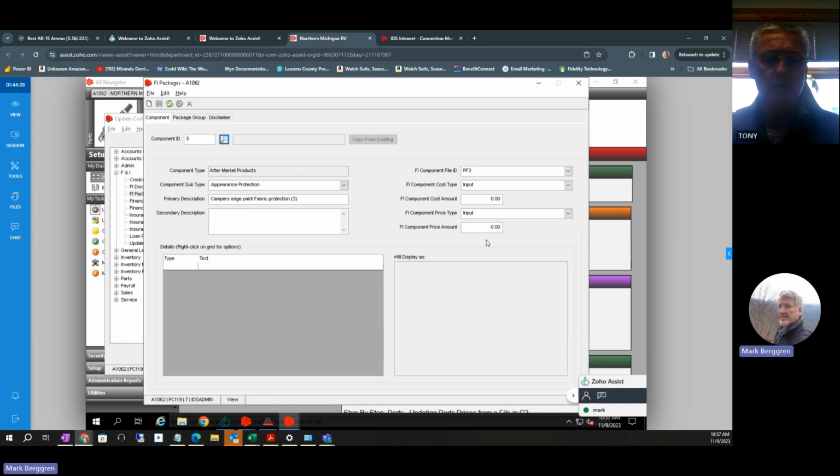Yep. And it's worth pointing out, as a default, you can still change it. So if you put numbers in here, if you leave this input and you put numbers in here, then they will default into the quote, but you still can change it at the time of the quote. So if you put in $500 here, but when you quote it to the customer, it's only $300, just change it. Okay. So these are just setting up defaults for you.